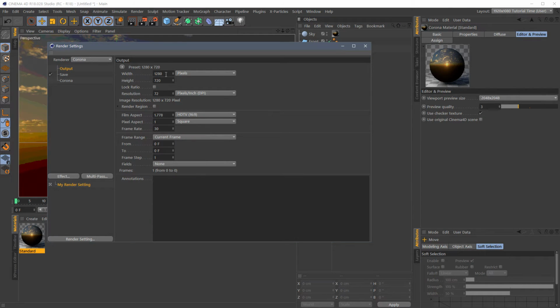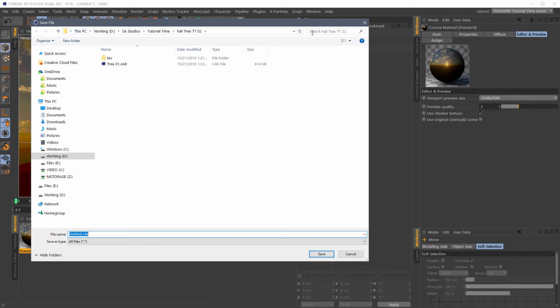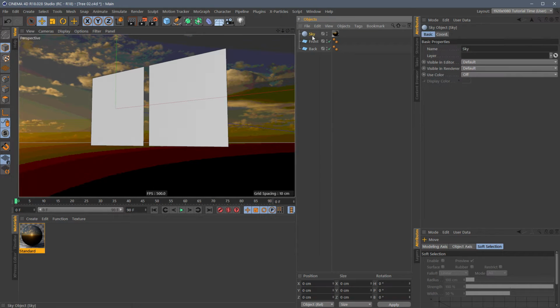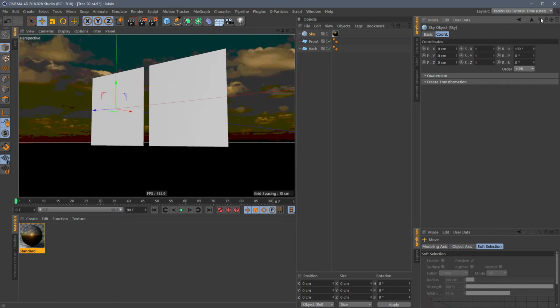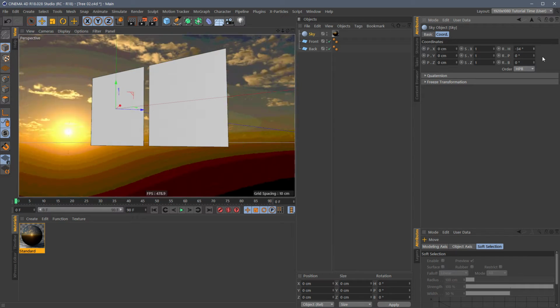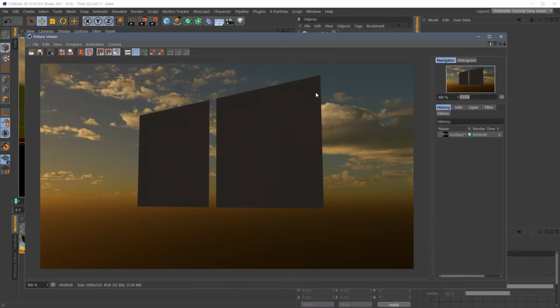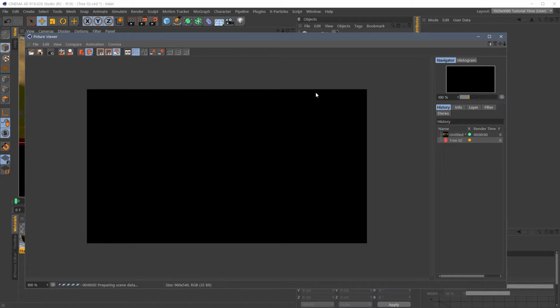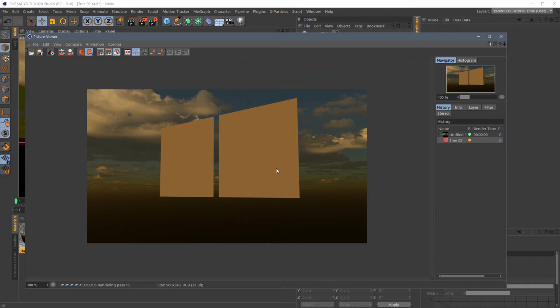I'm going to lower my resolution to 960 by 540 so this goes a little quicker. And yeah, we'll just save it here. Let's call it Tree 2. I was doing a little test earlier to make sure that this worked. Now if I spin this guy around, where's my sun here? Let's put it right here maybe. Let's do another quick render. Just want to make sure that these leaves are getting enough sunlight here. That's looking pretty good.